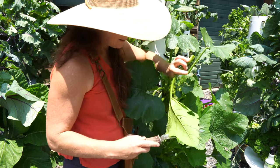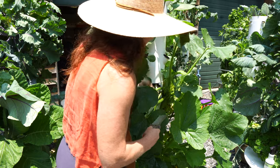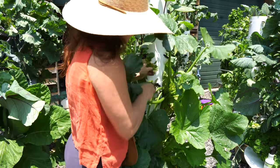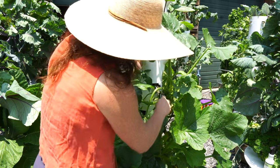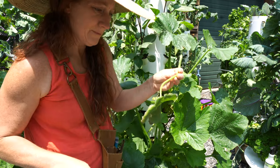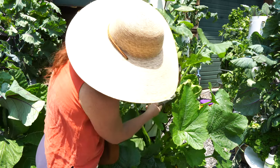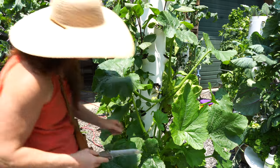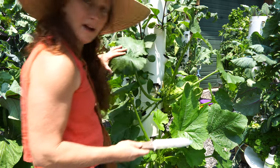I'm just going to start thinning, cutting any branches that are crossing. A trick with growing zucchini: this plant is south-facing, and if your zucchini plants seem smaller or aren't growing fast enough, make sure to place them on the south-facing side of the tower where they get the most sun. Also check to see if roots are going into the tank — I don't like roots sitting in the tank because it transitions the plant from aeroponics into deep water culture hydroponics. I'll reach in and rip out any roots; if there are a lot, do a little each day to avoid shock.